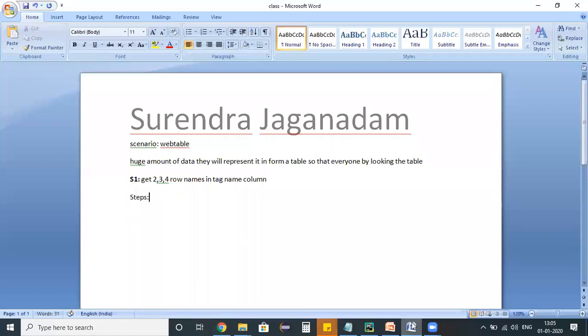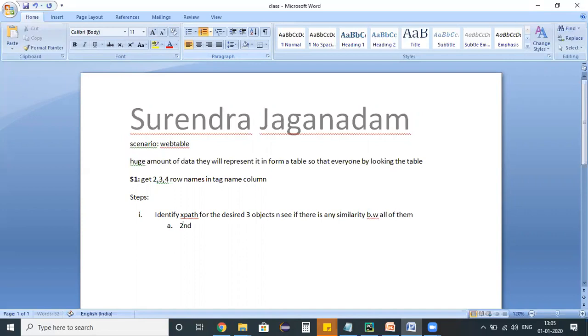The steps here are: identify the XPath for the desired three objects and see if there is any similarity between all of them.